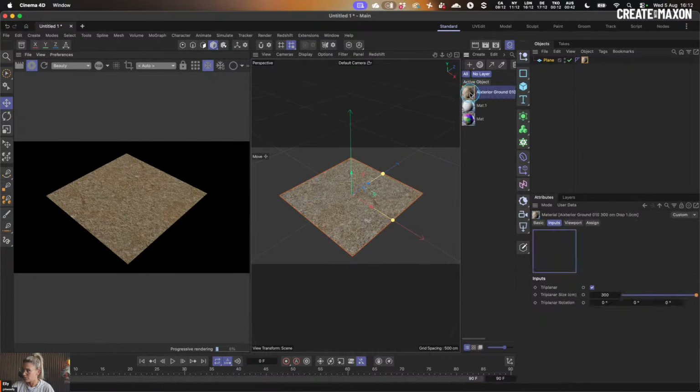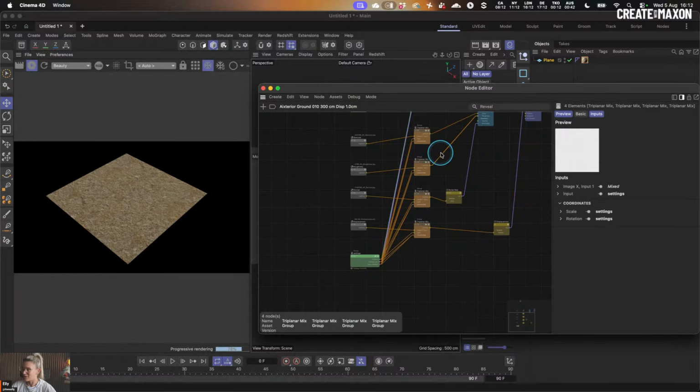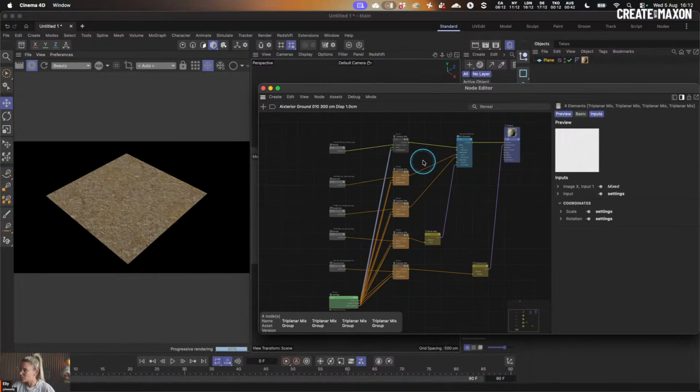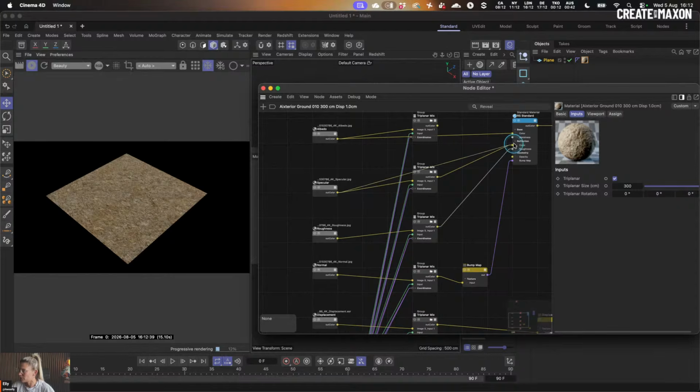With this material, I'm actually going to change this a little bit because it's already using a triplanar setup, using the legacy triplanar method. And what we're going to do is plug that into there, plug that directly into there, plug that directly, what was this one? Roughness.